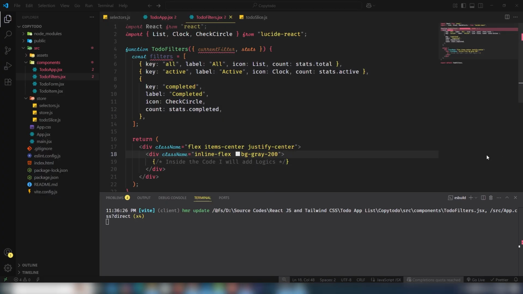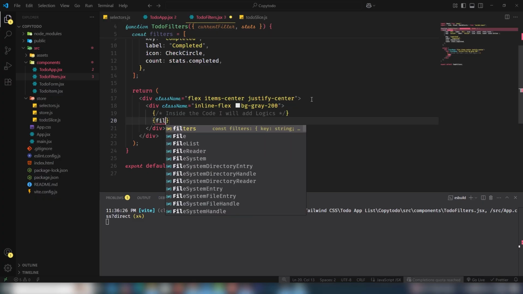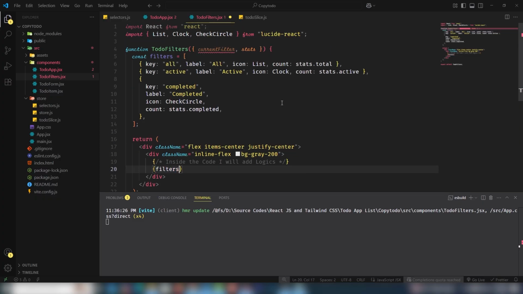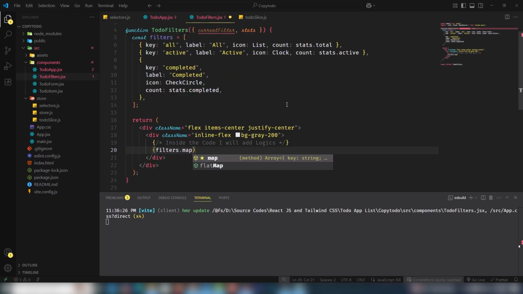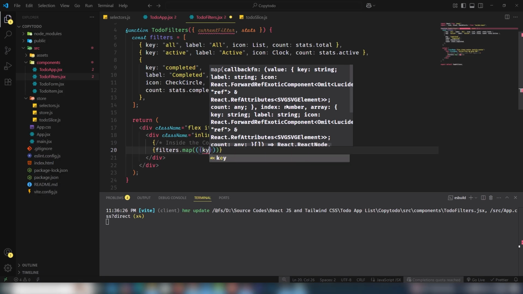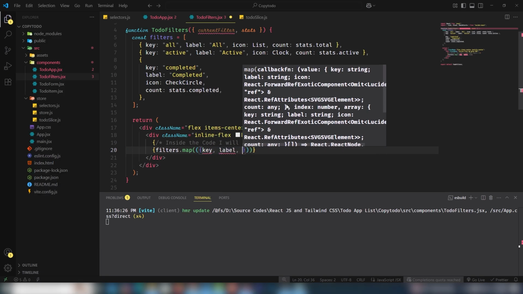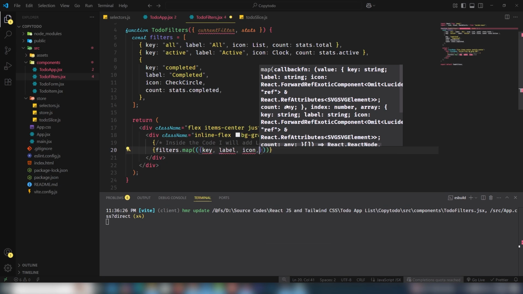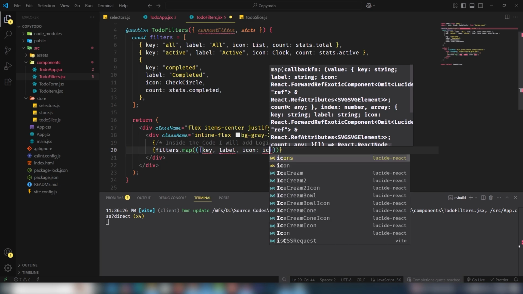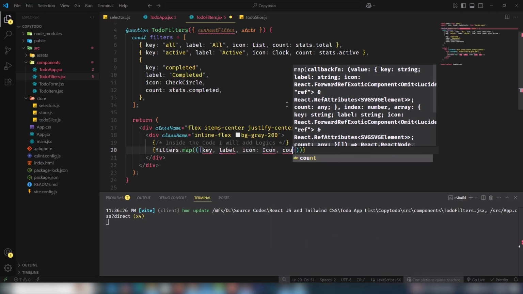Give me a second, guys, I will use the map method, which is used to display all the values. So inside there I'm going to use filter dot map and parentheses, and I will pass key, label and icon with a small i, and the icon I will assign as Icon with a capital I, and then count.